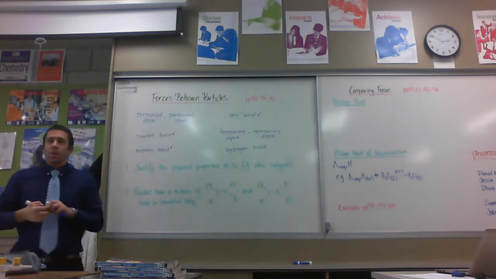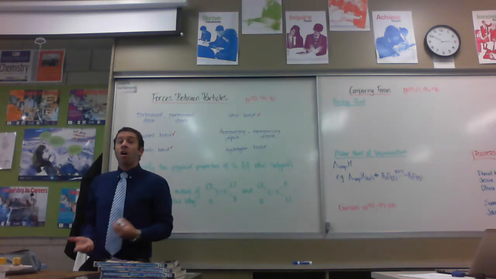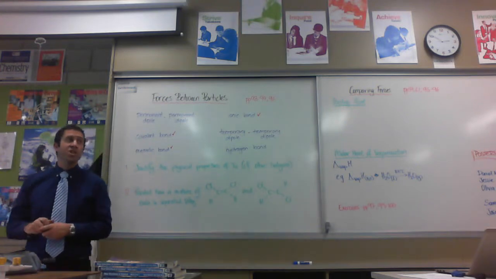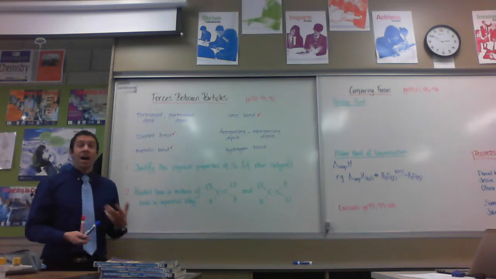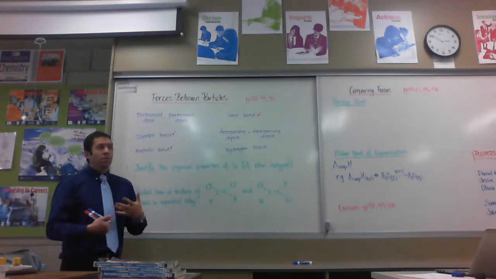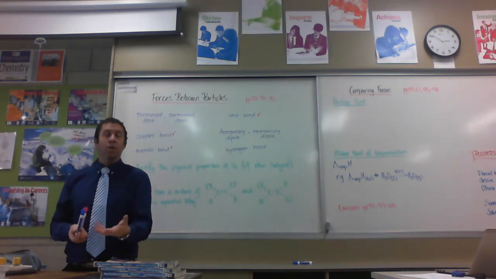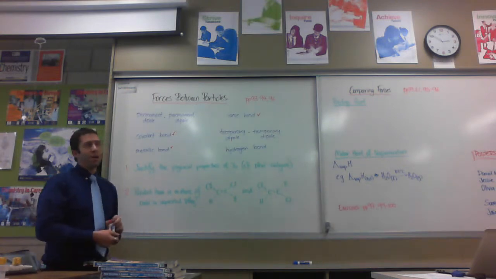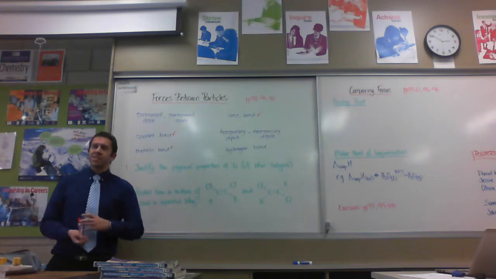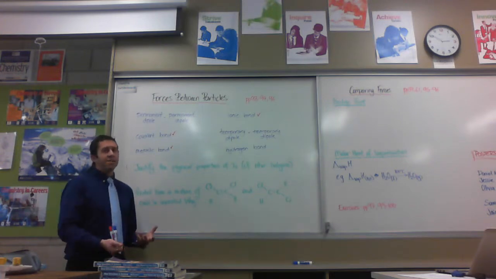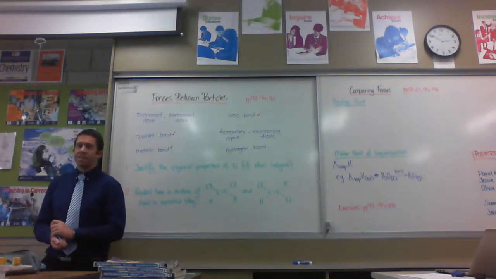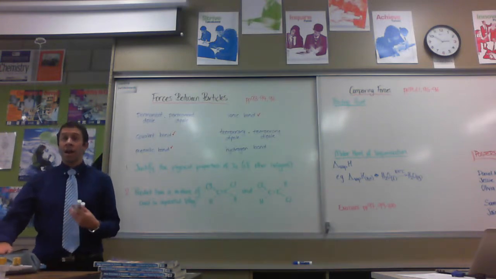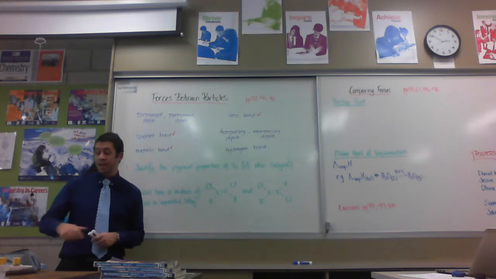But what we've also got to understand is, for example, why iodine is a solid at room temperature, why bromine is a liquid at room temperature, but why the other halogens are gases. They're all held together by a pure covalent bond, because same element, electronegativity difference must be zero. How come they've got different states of matter? That implies that there are different forces acting there. And actually there's not. It's just how strong or how plentiful those forces are.